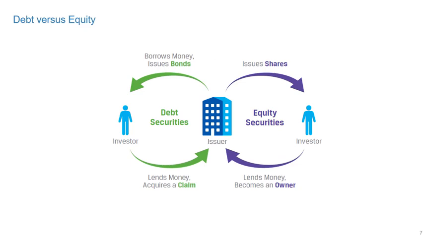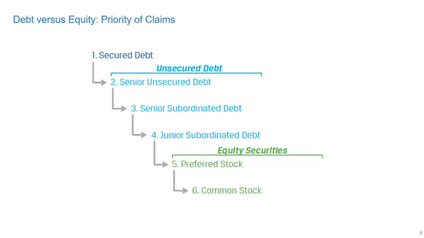Governments and companies issue debt securities to borrow money, often in the form of bonds, and they need to pay interest and the principal on maturity. Now we're looking into equity securities, different words meaning the same thing: shares, equity securities, stocks. This is when a company issues equity securities. They're giving up ownership in the company, and the investor is buying the shares to participate in the ownership of the company. A quick review: debt versus equity in terms of the priority claims.